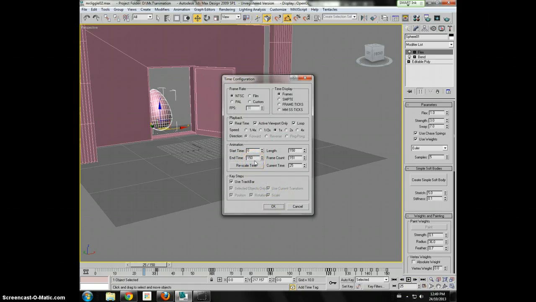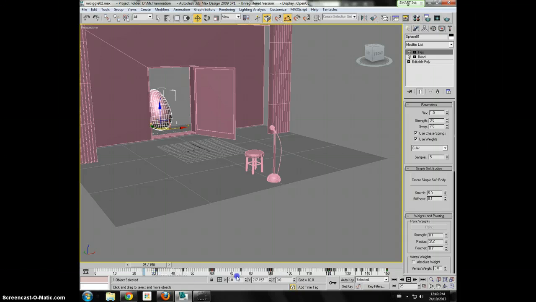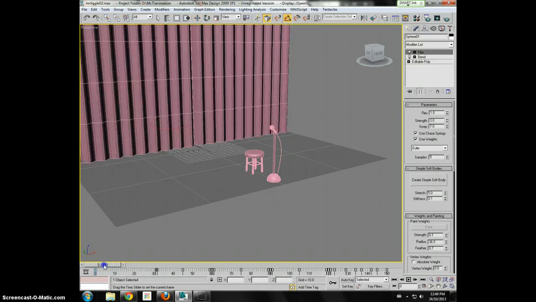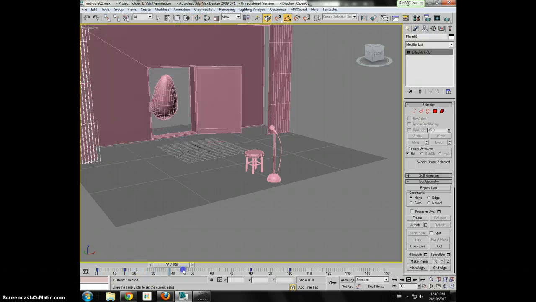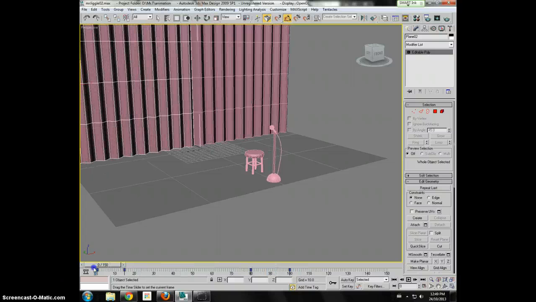It was 120 before. I added another second, 450, and I just selected all the keys of Mr. Jiggle, and I just drag them over here. You see that? The last key on the right hand side, I moved them all the way to 150 so that I could get the time to actually animate the curtains. So you can see that open and close. Okay, so hopefully that helps.